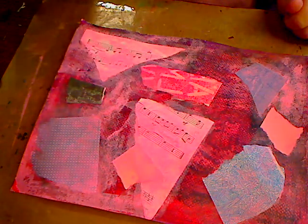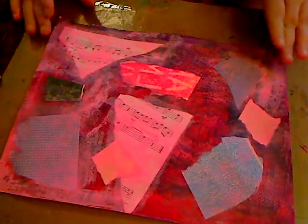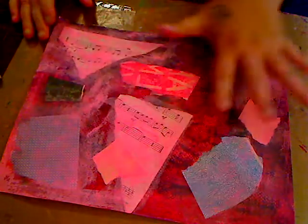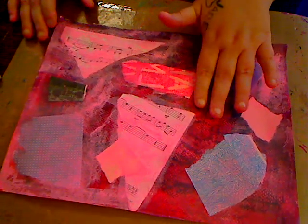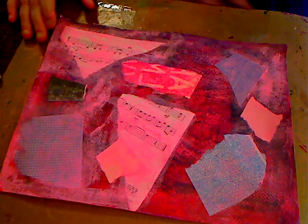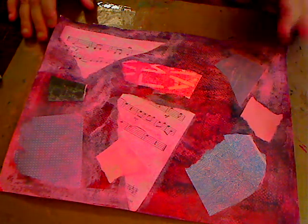This is just going to be a basic, which I'm going to teach you layer by layer. Like I said, I have done ones where I have glued stuff on almost the whole base color, and then kept building and building from there. We can do that in the future. But this is just a basic.